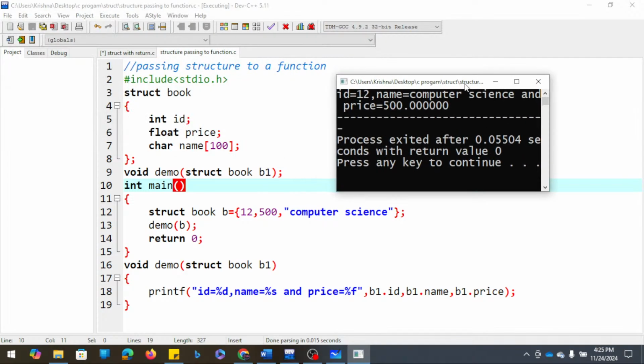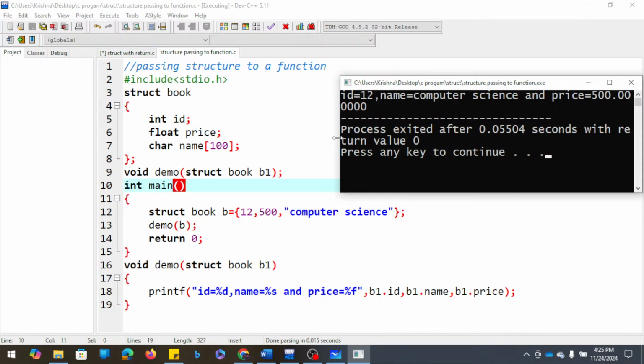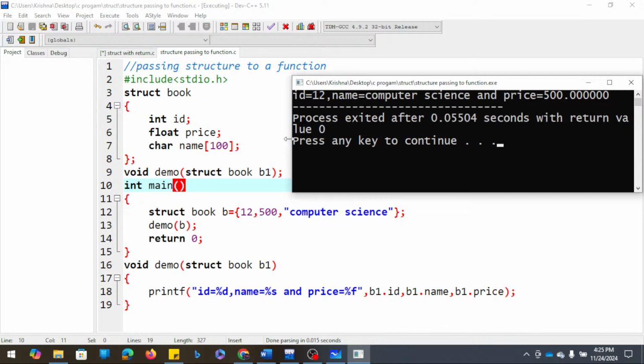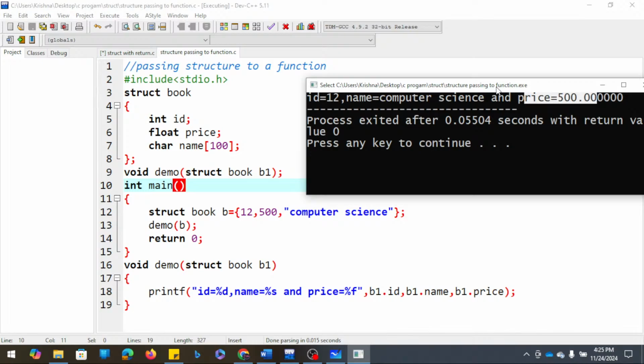So here is the output. ID 12, name computer science, and the price 500. So this is how we pass the structure to a function.